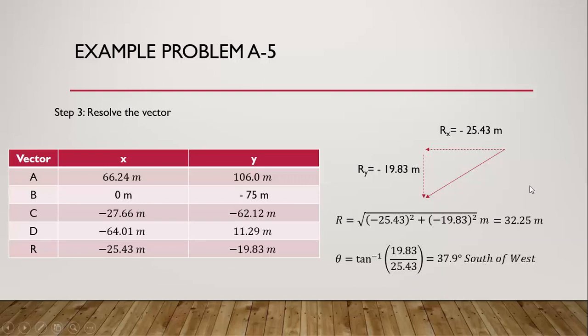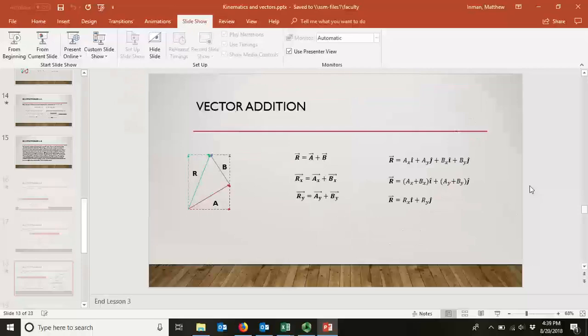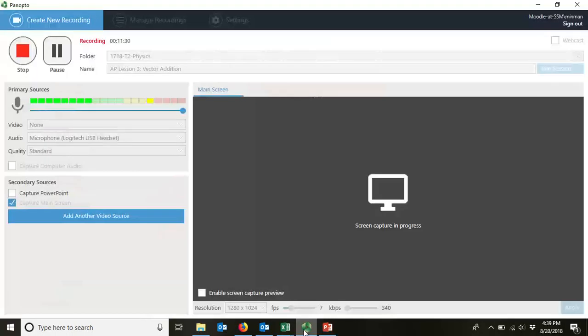So the easier way to do this would be to go 32.25 meters at 37.9 degrees south of west, and you would find the treasure chest. That's probably going to be far faster than following all 4 directions as written. Now, of course, we're assuming your team has access to a calculator to do some of these calculations. It'd be kind of hard without a calculator to really do this problem. So that's kind of a quick overview of vector addition and how to use unit vector notation in vector addition, as well as resolving a vector and actually using components to add vectors.